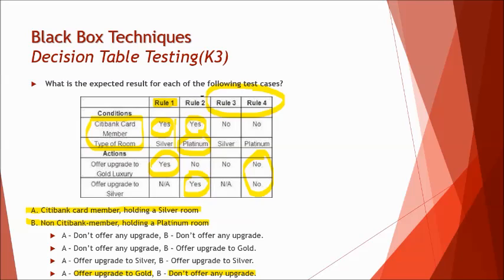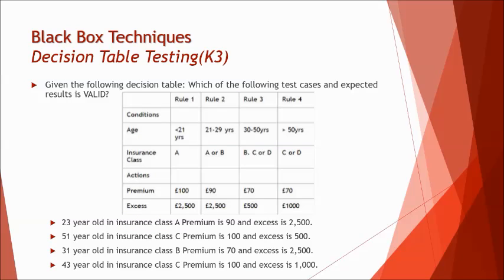Let's look at quickly the next option or the next question for us in this scenario, which will also give you a better confidence and understanding of the different possibilities what can be asked to you. So given the following decision table, which of the following test cases and expected result is valid? Now here they have not given you test cases, they have given you table and directly the options, and they want you to ask you which one is valid as per the table. So let's start from the bottom this time because the right answer is actually A.